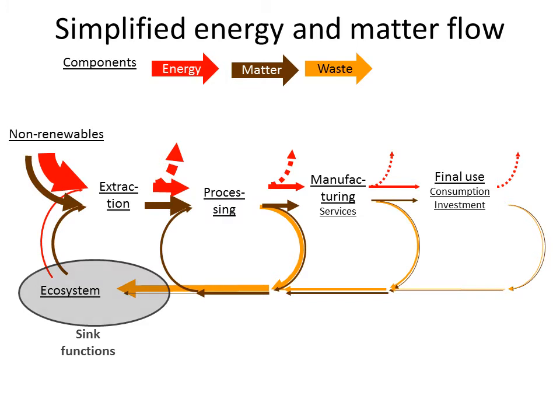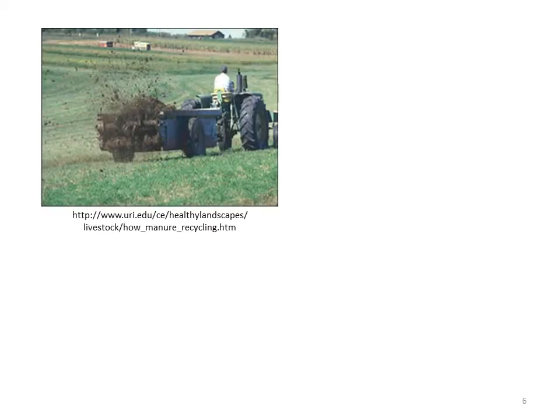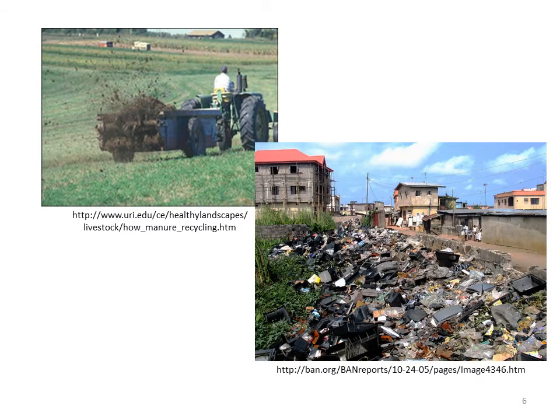Sink functions describe the role of the environment in absorbing wastes from economic processes. Some sinks are renewable. For example, when you put manure on a pasture, the pasture breaks it down and can eventually absorb more. But renewable sinks can be overwhelmed, and the absorptive capacity for others is simply non-renewable. This is the case with persistent toxins, things that tend not to break down, so they build up in whatever sink we put them in.